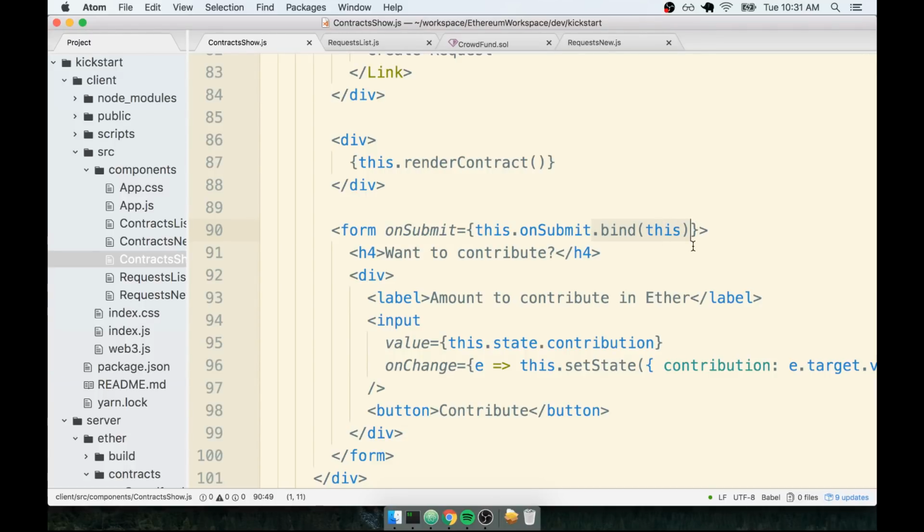There's a lot of discussion online about how when you do this, you're rebinding the function every single time that the component gets rendered. My personal belief is that it is an incredibly negligible performance penalty. So I don't care about the fact that I'm rebinding it every time.